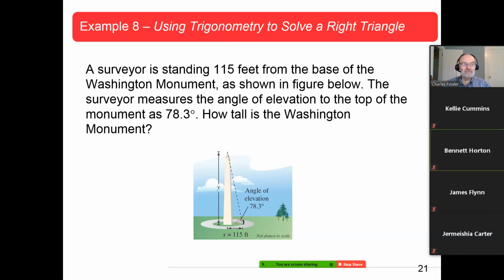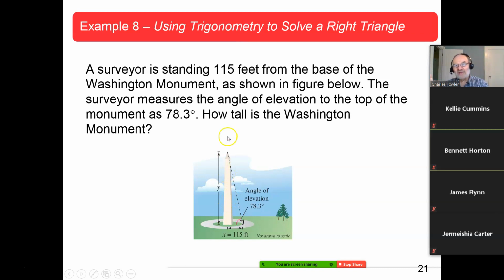I know it was a popular political slogan, sort of dumb but still popular, about draining the swamp. Well, I think that's how they built Washington, D.C. They filled in a swamp area, so everything is pretty flat. So there's your assumption that the Washington Monument makes a right angle with the ground. If this was the Leaning Tower of Pisa, you couldn't make that, but that's in Italy. Don't worry about that. We'll assume it is perpendicular.